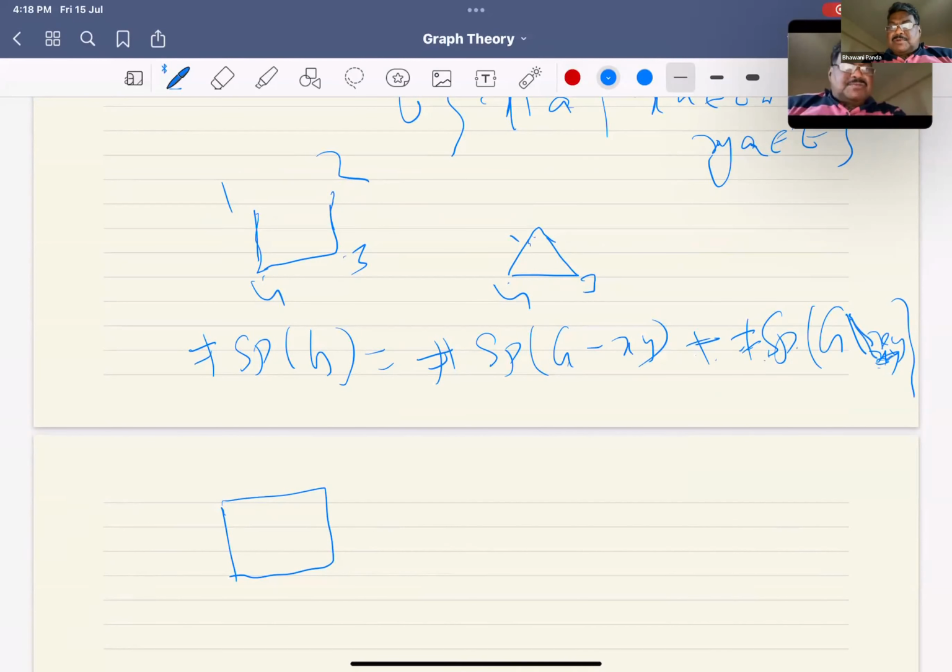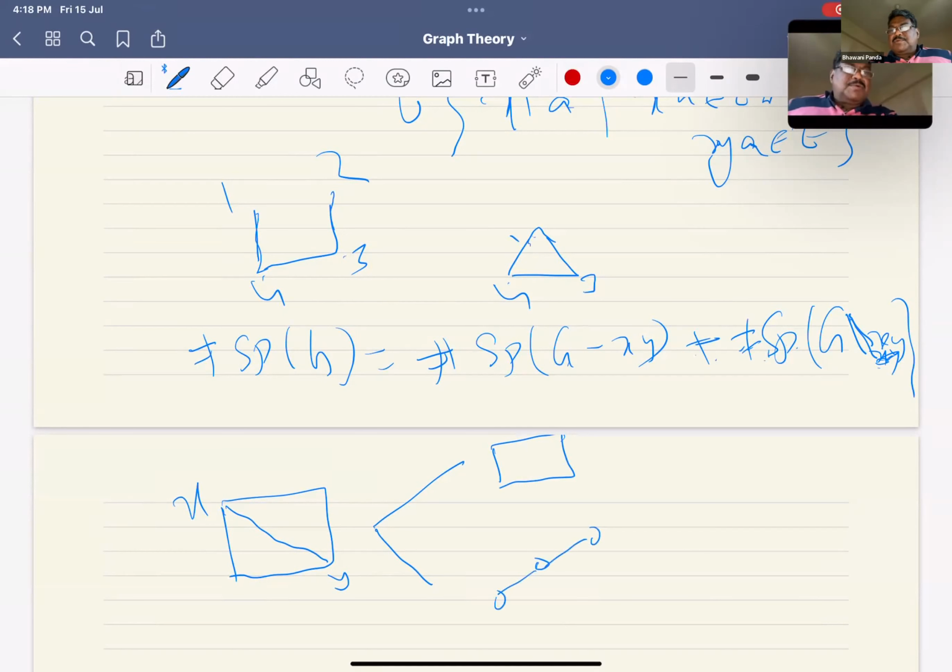So let us take this particular example, the number of spanning trees of this graph. Suppose this is my X and this is Y. If I contract this one, including XY, how many spanning trees, and not including XY, how many spanning trees are there? So these are the number of spanning trees of this. And if you contract it, what graph will you get? These two vertices will be 1, and this will be 1, this will be 1.